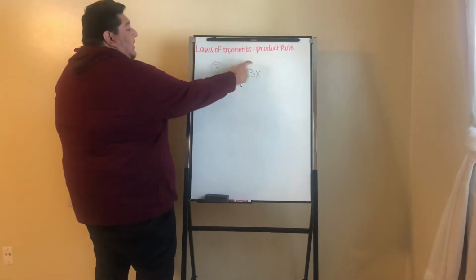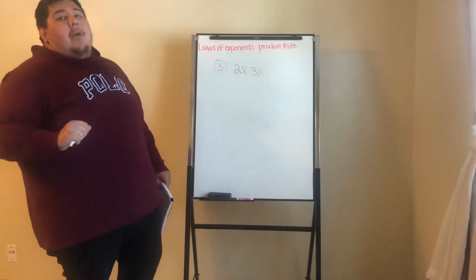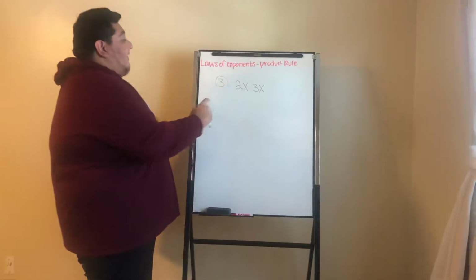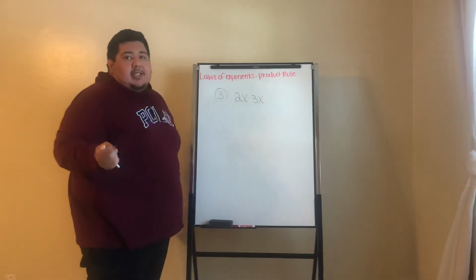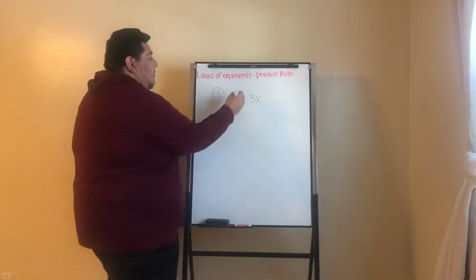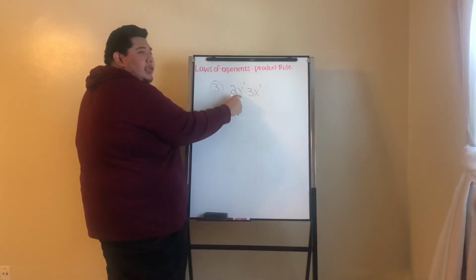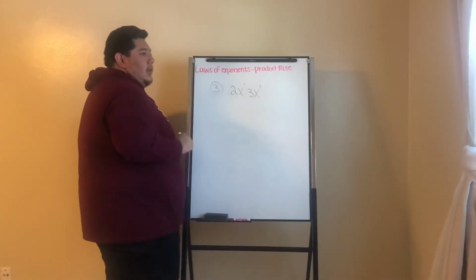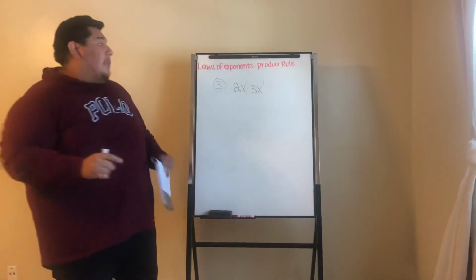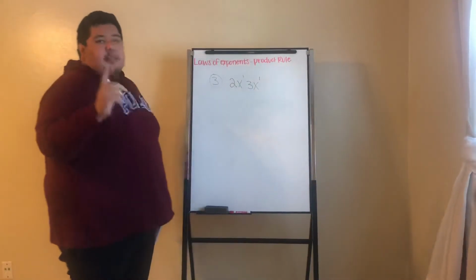So notice that there's nothing on top. You guys say, oh, mister, that's a 0. That is incorrect. Unless they physically write the 0, then yes, it is to the 0 power. But whenever there's nothing written there, what I like doing is just put 1. Why 1? Well, how many x's are right there? 1. They will never give you a problem where they write 1. But if you feel this helps you, always make sure you put it to the power of 1.